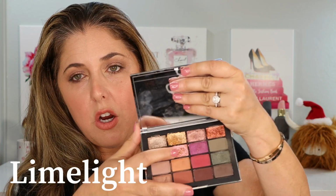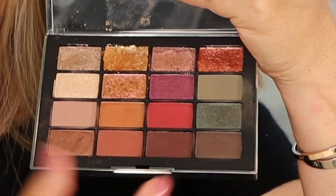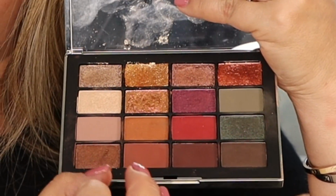One of these shades is like a quadripta, I just made that word up, a quadriptachrome. There are so many ways. This shade right here, and I'll put the name on, honestly has so many colors. I haven't ever seen anything this exciting before. This is also a really dark, moody palette that combines these incredibly dark, deep shades. Look at how dark these shades are with these really bright, almost firework-like glitter.